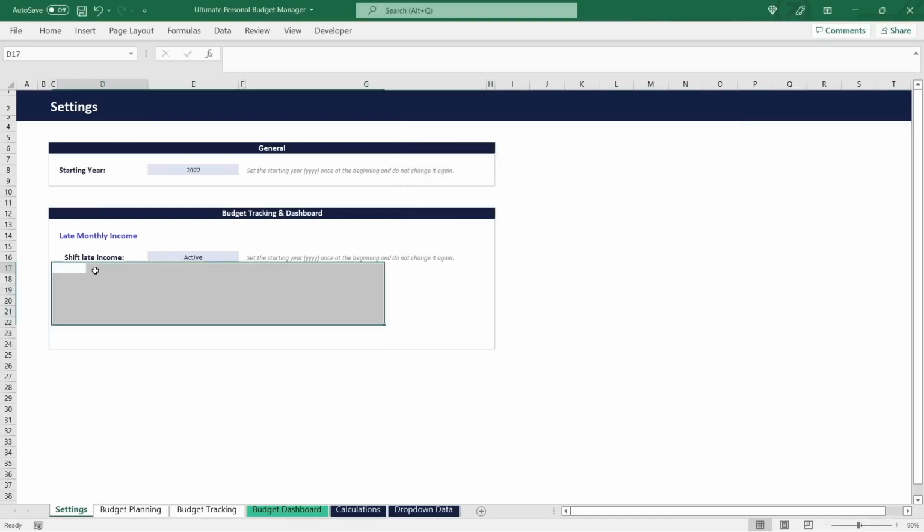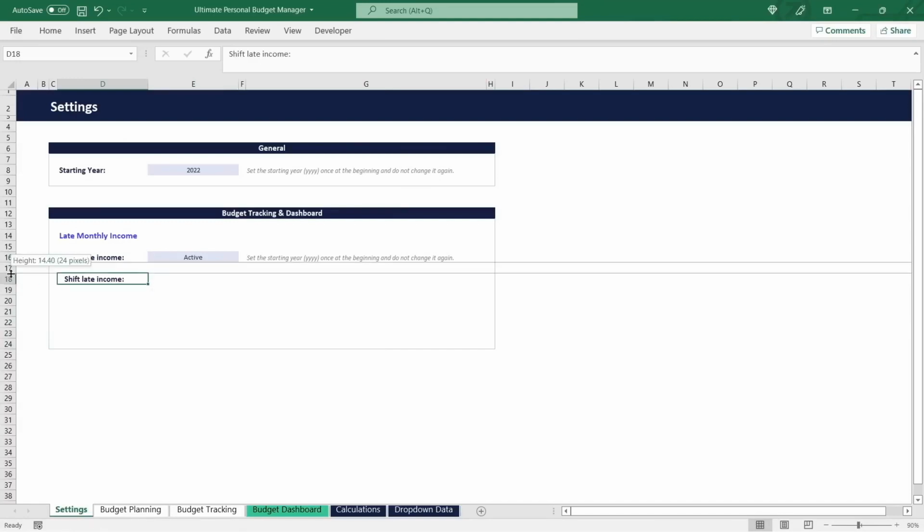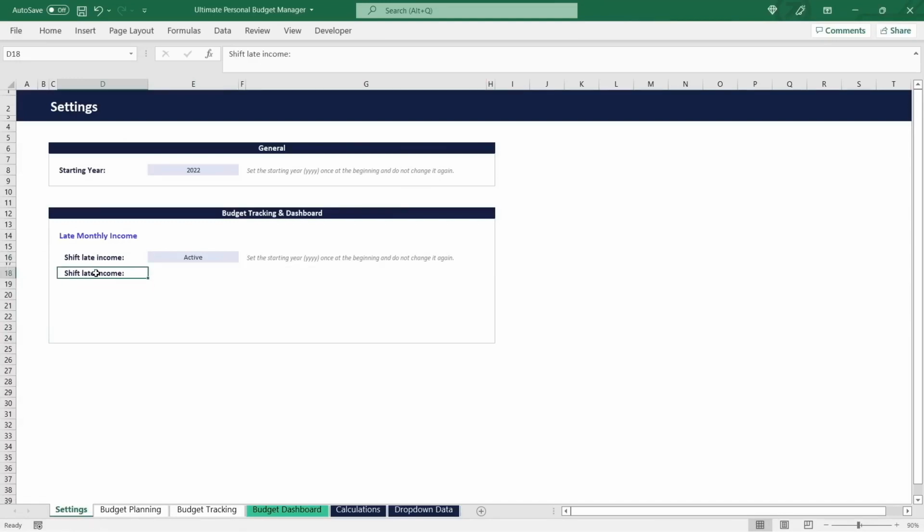Great! For the second input field, let's copy down this label and slightly reduce the size of the separator row. In this input field, we want to set the day in a month starting from which we want to consider received income as the disposable income for the next month. Let's resize this column to make the label fit in. And then we can leave the input field as is and only gonna insert a value that somehow makes sense, like day 20 in a month.